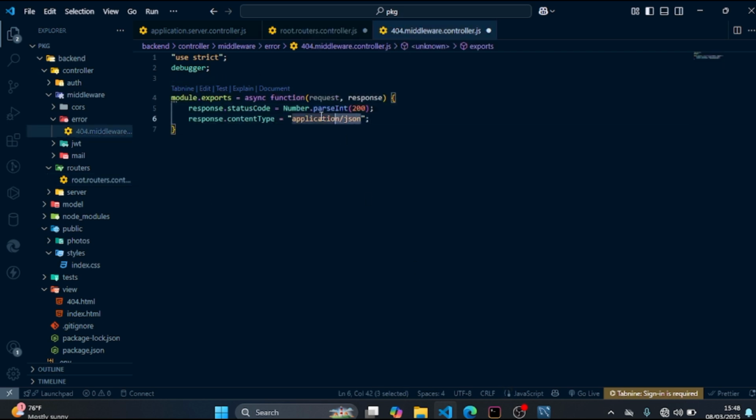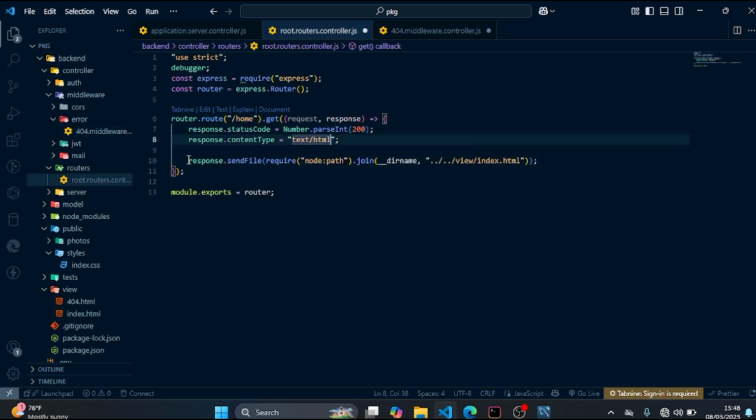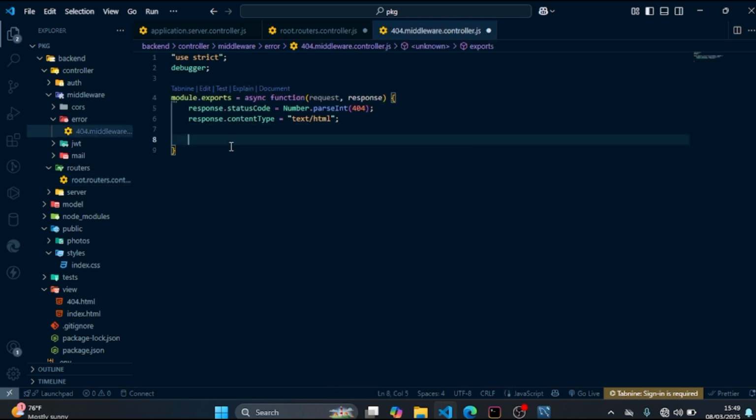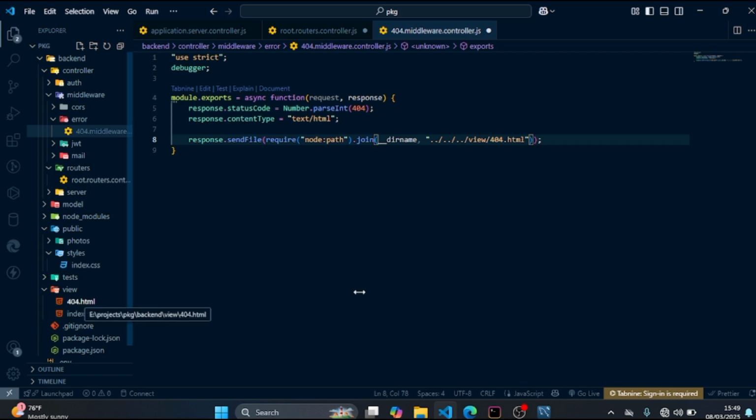Here we're going to change it to text/html, because we are going to be serving an HTML file. Here we'll set the status code to 404, and then copy this line of code and paste it here, but we are going to go up again, and instead serve the 404 index.html, which is this one.